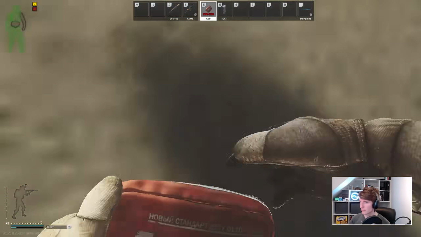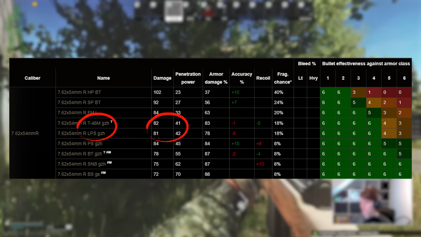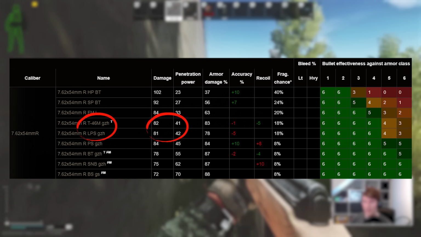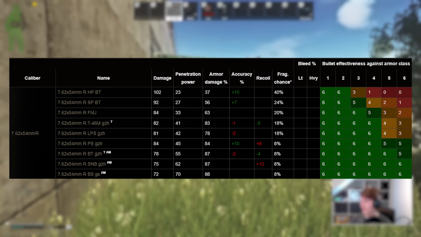7.62x54R is extremely powerful, and there is no doubt about that. Once you reach Prepor 2, buying LPS and T46 to your heart's content means that Class 4 is no longer an issue ever again. But once players start accessing Class 5 armor, the SVT won't be two-shotting people in the thorax anymore with these bullets. To deal with this, one of the harder hitting cartridges will need to be used.